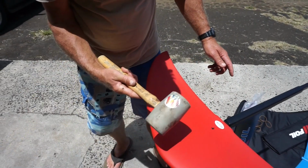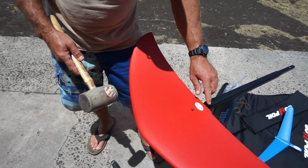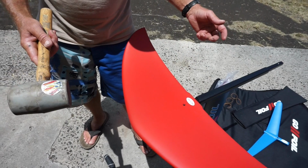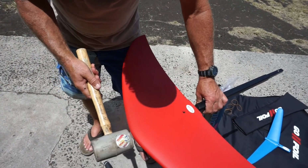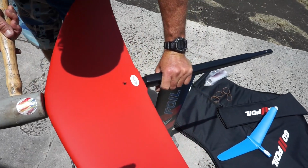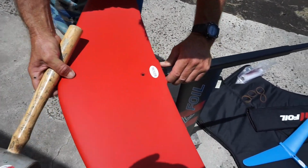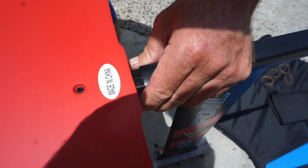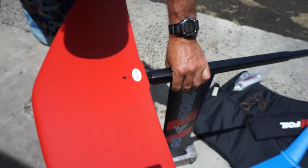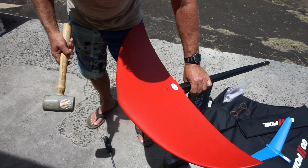If you go down or up a little bit, you're putting stress on both the wing and your fuselage, and you could end up getting little spider cracks and all kinds of stuff because you're hitting it the wrong way. So basically, I grab onto the fuselage. I'm going to hit this straight into it. I'm leaving this just a little bit loose. I don't want it super tight already, because if it's a hair loose, it'll get a little momentum when I whack it. So I'm going to give it one good whack right there.